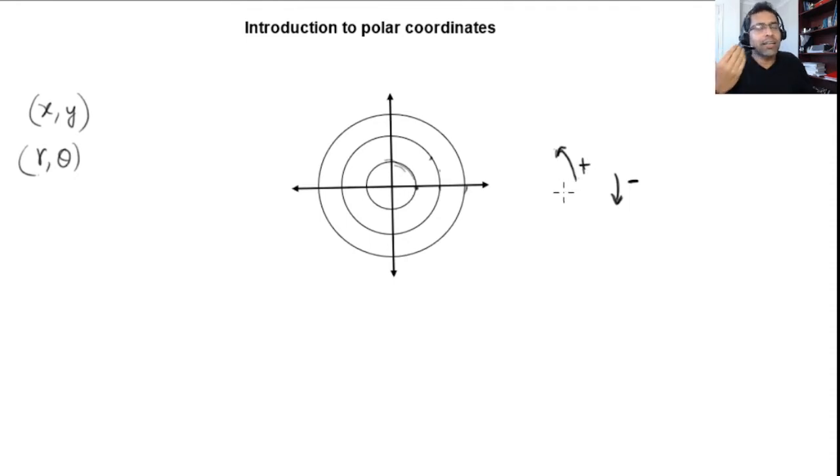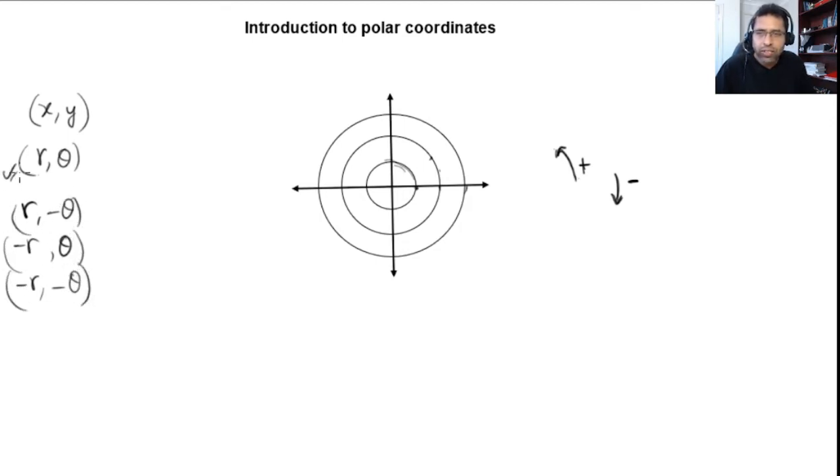So like in Cartesian coordinates, where x and y can be either positive or negative, similarly in polar coordinates, r and theta can also be positive or negative. It means r can be positive, theta can be negative, or r can be negative, theta can be positive, or both can be negative, or both can be positive. I already showed that here. So there are four ways it can be, you can see r and theta, as we have x and y. But in this case the point is moving along the circle with different angles.